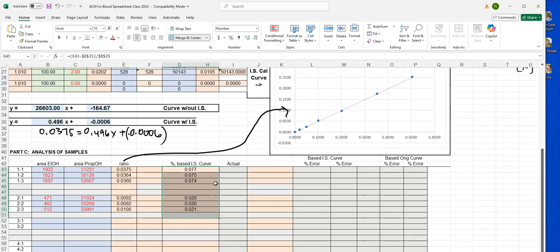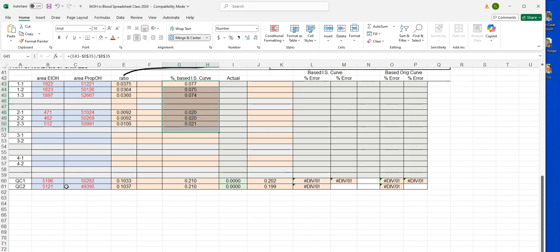All right, so with that said, we're going to stop the video here. In the last video, we're going to focus on the quality control samples. These quality control samples are something that we have made. The lab has given them to you. You're running them along with your samples, and we want to know, does that data make sense? Is it really close to what we prepped? Yes or no? So in the next video, we'll talk about that one, and that will probably finish this lab experiment up.